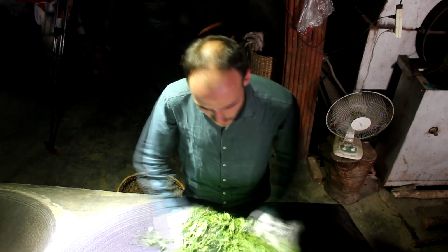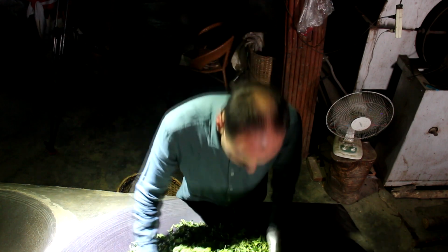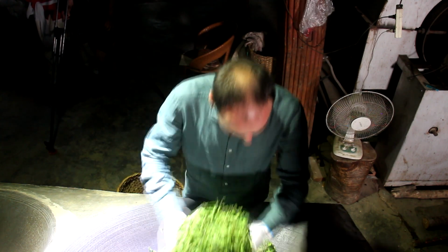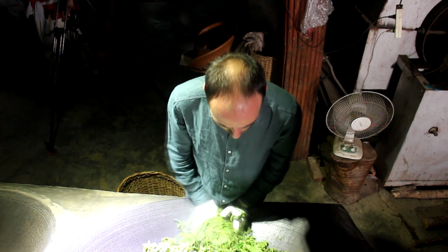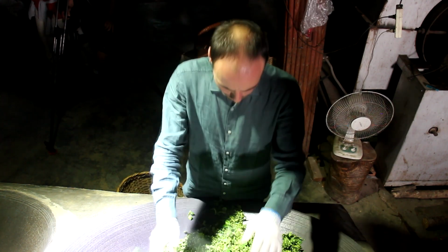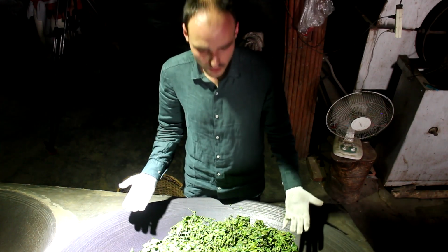The method we like to use in Chiang Mai, at least for our own tea, for the farmer leaf tea, is to start at high temperature, and then once the leaves have shrunk, you take out the fire, or more ideally you plan the fire in advance so that it will just die down midway. So we start at high temperature for about 6 to 8 minutes. At that point the leaves will have shrunk. It's just like when cooking vegetables.